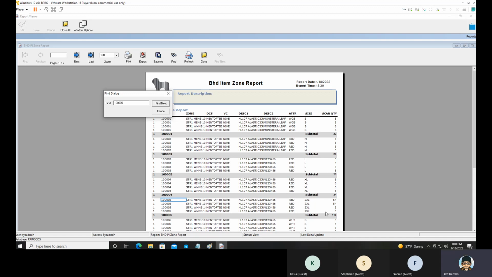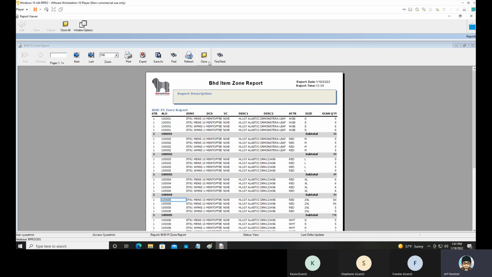There's your total over there. This is not making sense. This report seems like it's been hacked up a little bit or something. Oh, I think it's doubling or something because I have a bunch of subsidiaries that might be throwing it off here, but you can see that my field isn't quite big enough, but I've got men's and I've got women's. So really this was scanned in 2 zones for 54 and for 5, and for some reason it's doubling here.